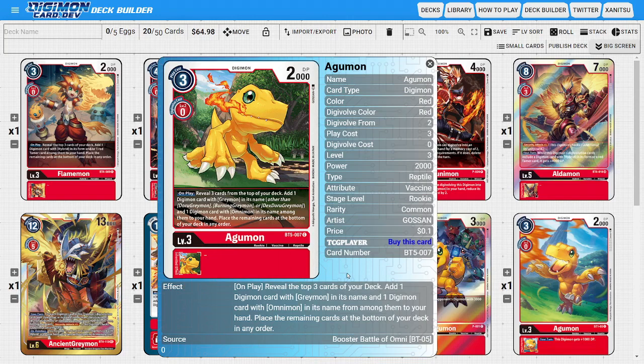Then we do have just a slew of other Agumons to think about utilizing. So we do have the BT05 Agumon to try to dig out our Greymons and Omnimons. Well, we're not really going to be running any Omnimons, so this is just good for trying to dig out our Greymons, but we do have lots of different Greymons that we want to be utilizing, making it not a bad card to try to see our mid-stage pieces.